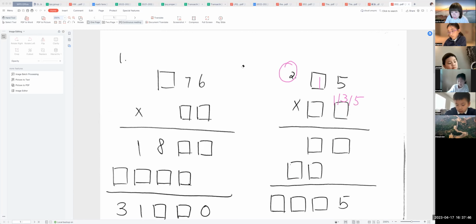I heard Eleanor said, how about we try 3? That's a good idea. Let's try 3. But everybody, if 15 times 5 is just too small, then 15 times 3 will be too small as well. So that means this number has to be different. Okay, so 25 times 3 equals what, Jordan? Equals 75. Very good. Still.